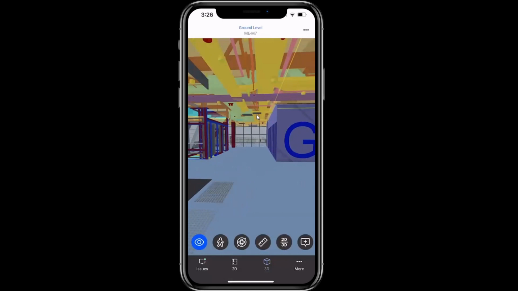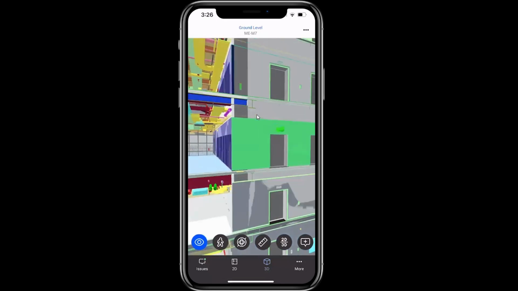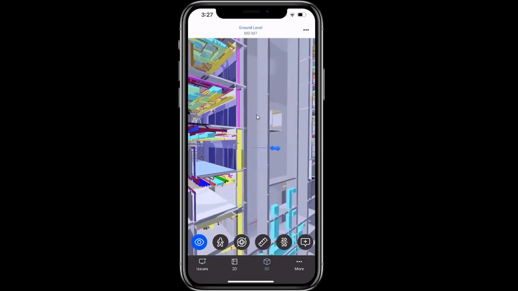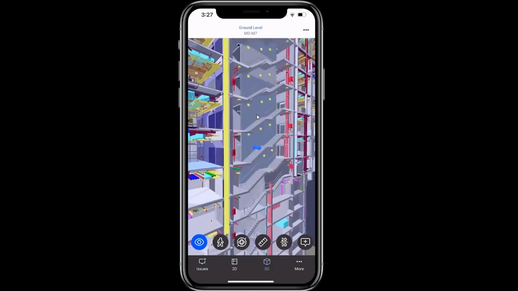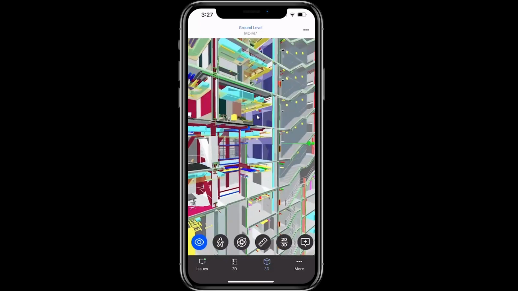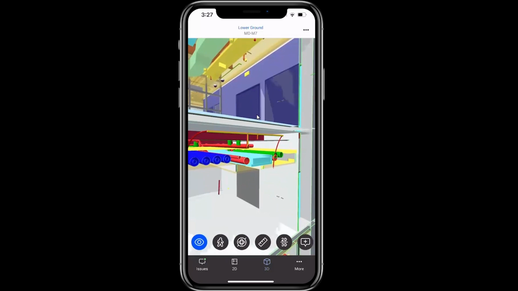Another really cool thing is anytime I'm in 3D and I might want to see a section, I'll just click on that surface. And you can see the list of options I have here. I can create an issue or place a stamp, let's say, on that surface. But I love this section tool, so I'll click on that scissors tool, and there you go. Immediately it places the section right in 3D, and I can adjust that section immediately. So pretty powerful to be able to load this much information on a mobile device such as your phone, and just quickly navigate to a specific area.